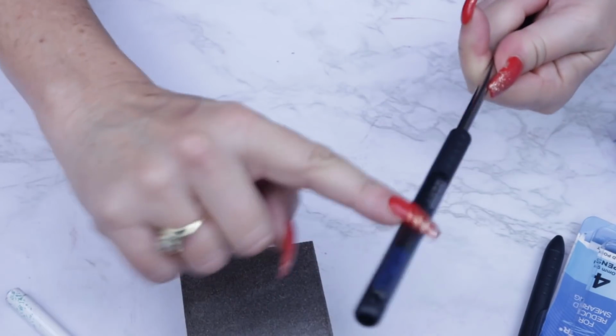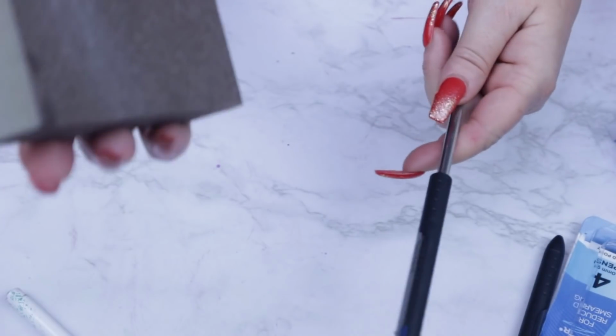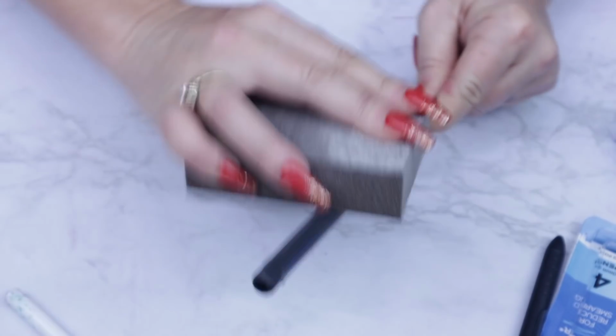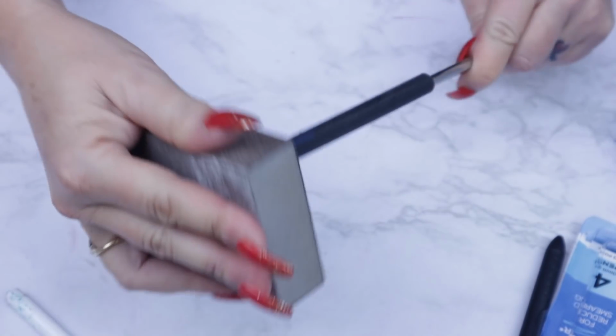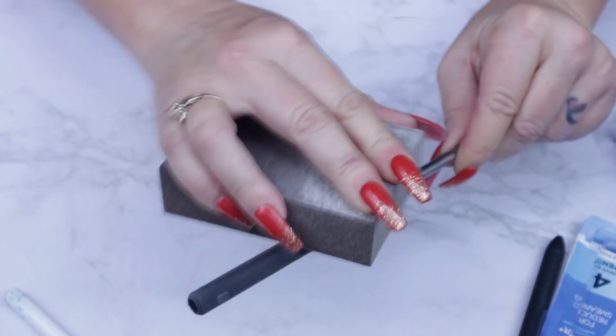The tape is going to allow us to have a nice, tight, secure fit so we don't slip and slide when we go to sand and or epoxy. I don't normally sand my tumblers, but because this is a rubber-based pen, I think it's ideal. So once you have all of your base pens roughed up, we're ready to paint.